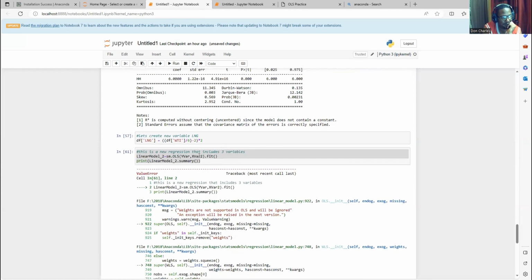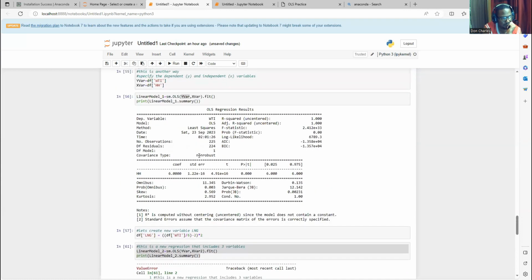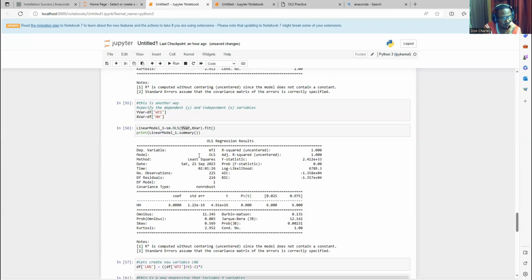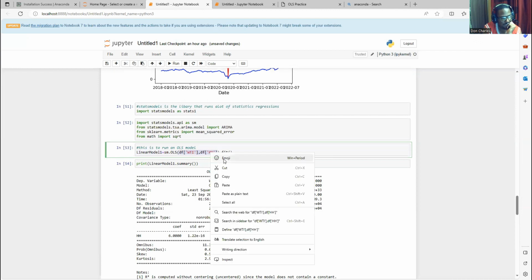I run it anyhow with LNG. I think the problem with LNG is different sizing.